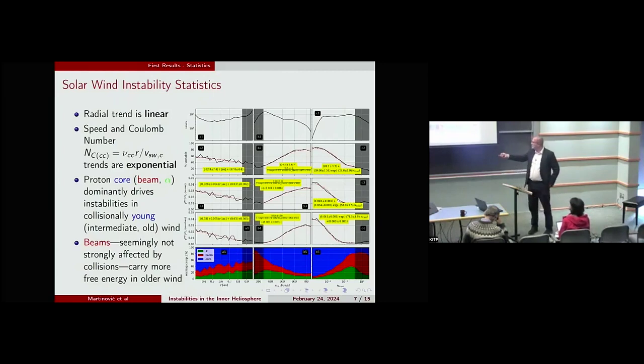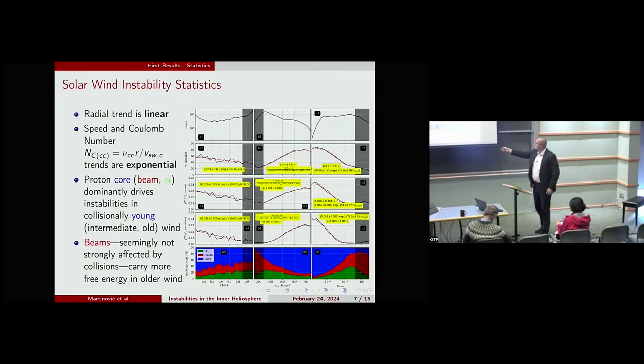Yeah, so this is the radial distance in astronomical units from the sun. And what about the vertical ones? So this is just the number of observations. This is the percentage of unstable intervals. So at 0.3 AU in this data bin, we have about 60% of unstable intervals out of all of these 100,000 which are measured in this data bin. And then this is the growth rate normalized again to the cyclotron frequency, the mean for this given interval and the median for this given interval.